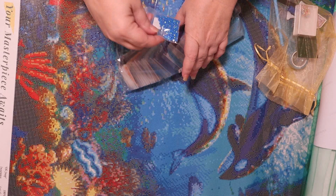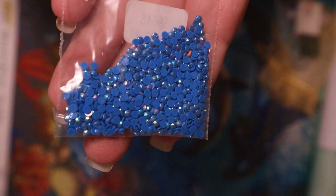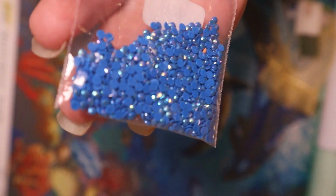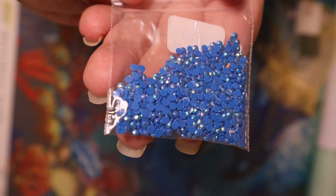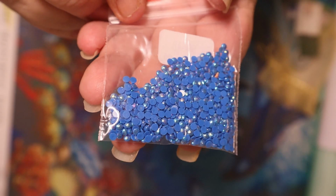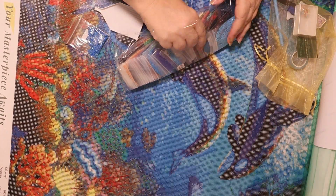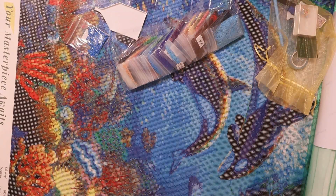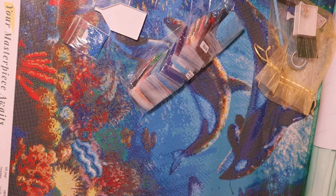So let's take a look. Isn't this a beautiful, beautiful blue? And again, I'm hoping, there we go, that my camera will focus and we can get that glare out. But look at that. Isn't that gorgeous? And that's the AB, just a beautiful color. But we want to look at what I call the problem child, and that is 310 or 939.